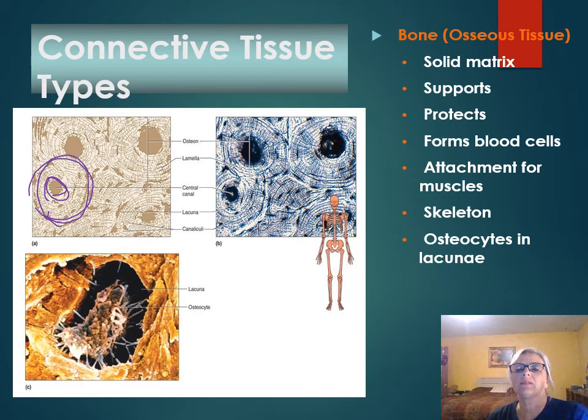Once osteoblasts are in lacunae, surrounded by matrix, then we call them osteocytes. Okay, so that's just a difference in location. Osteoblasts and extracellular matrix are concentrically clustered around that central canal, and they form what we call an osteon. So the osteon is the whole little circle, and we can call that also a haversian system. These central canals, the haversian or central canals, have blood vessels in them. So injured bone heals much, much quicker than cartilage because it has so much more blood supply and access to the blood supply.